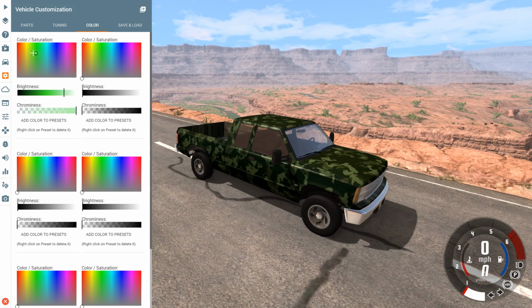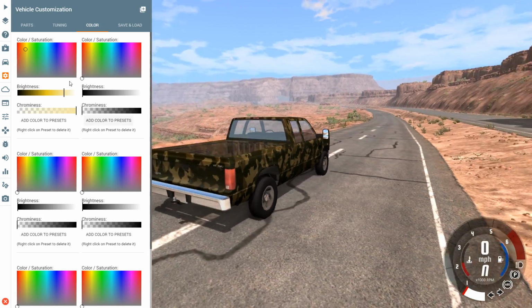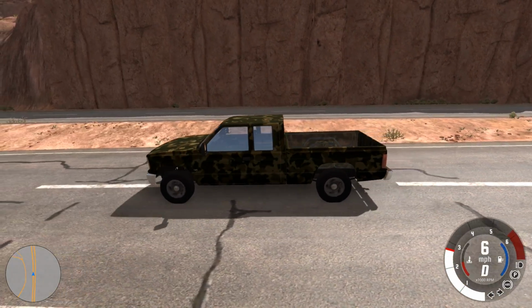Like, what are you trying to blend in with? The desert? Actually, the desert's more of a yellow, huh? Like that right there. Yeah, that blends in decently-ish with the environment, sort of. Yeah, but it's a new color. That looks actually pretty cool on it, doesn't it? Let's keep that one. So we got that.